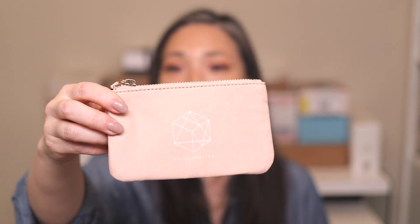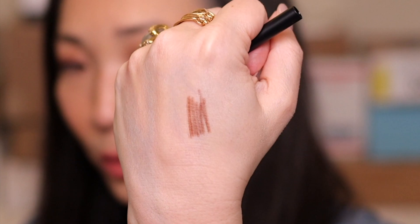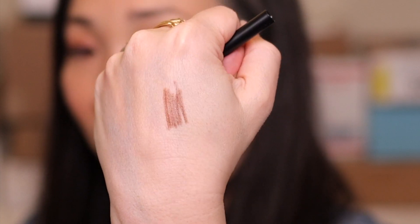Something from M Cosmetics — the Soft Blur Velvet Lip Liner. These are not new, but they have a new shade. They sent over this cute pouch and then all of their lip liners. I believe I have all of these, so I'm going to throw the duplicates into a giveaway. The new shade is called Foxy and it is a deep nude. The liners twist up and twist down. That is really a deep nude — great for contouring. Thank you so much, M Cosmetics. I love your lip liners.